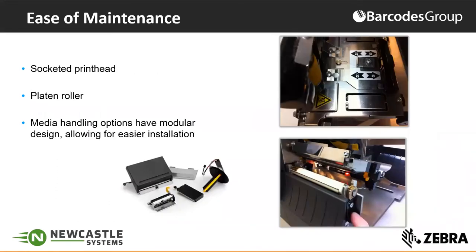We've also made our latest generation of printers easier to maintain. Easier maintenance means faster maintenance, and faster maintenance reduces overall downtime. We've introduced a socketed printhead design in some printers, which has eliminated cables and made it much easier to remove and replace the printhead during regular maintenance. We've followed a similar approach with the platen roller — these printheads and platen rollers are consumable items that need to be replaced based on how many labels per day you're printing.